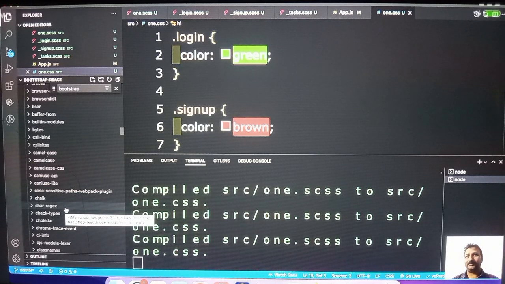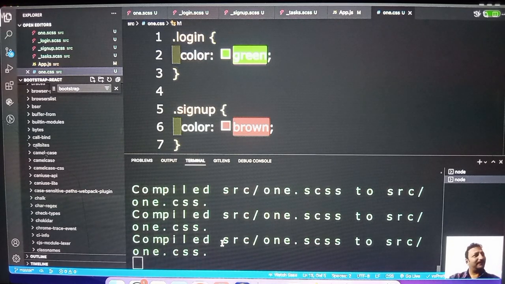Got your point? So we have used Sass and partials, not directly, but indirectly. We have used Bootstrap CSS. That Bootstrap CSS is generated from Bootstrap Sass, which has imported so many partials.